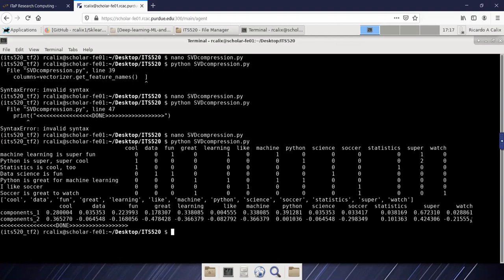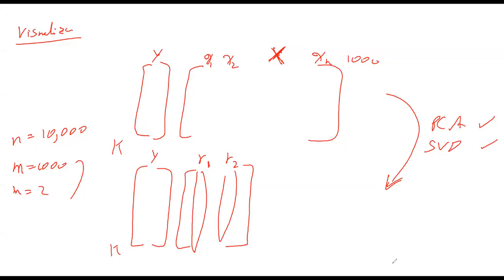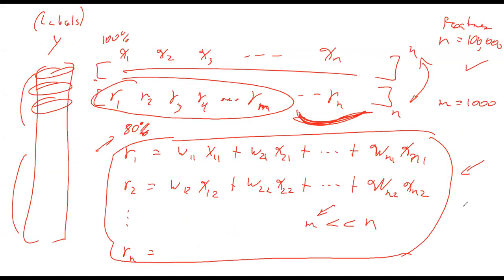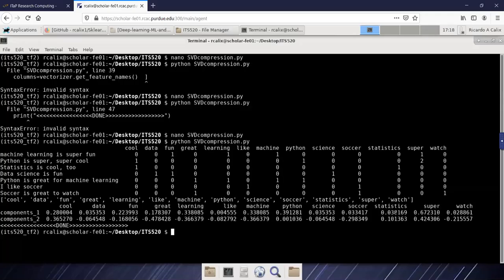What's important here is, if you remember, if I go back to the whiteboard, I said that you take the words and you perform linear combinations. These are the weights, and these words get combined and create the new components, right? You see that? In this case, it creates as many as the original features, but we selected that we only wanted two. So this thing here is what I am showing here, where I'm basically mapping the words.